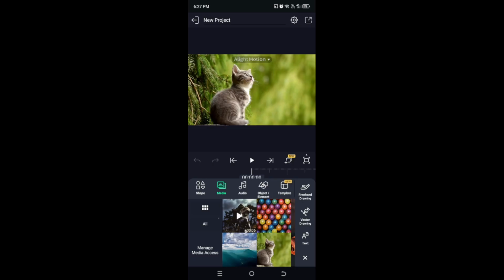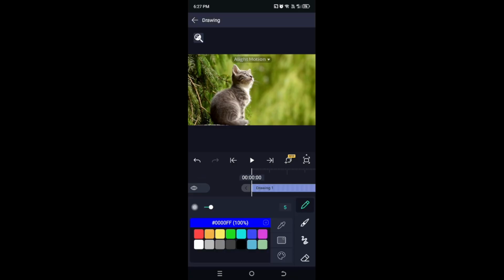In Alight Motion, this is usually done with effects like chroma key or a luma or color-based key, depending on your footage. If your subject was filmed in front of a solid green or blue screen, tap on the layer, go to the Effects menu, and add a keying effect such as chroma key. Use the Color Picker tool to tap on the background color in your preview. You'll immediately see most of that background disappear.